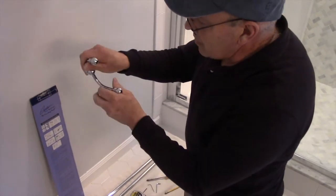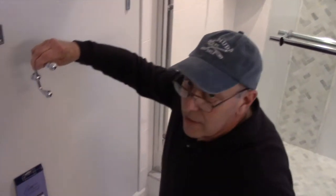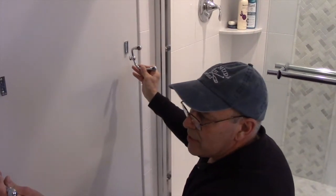So the way we're going to mount it, these are left and right side, I might add, because if you put it here, it's mounted with the bigger one to the top, but if you bring it over to this side, it's the smaller one to the top.